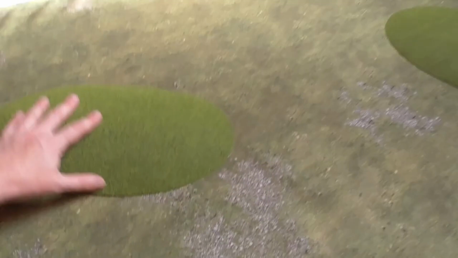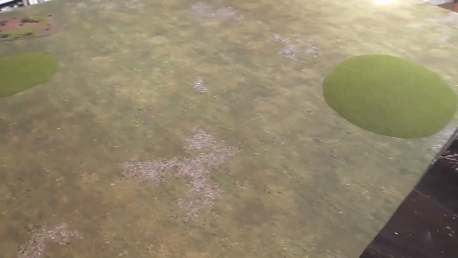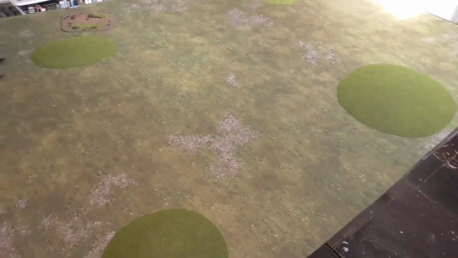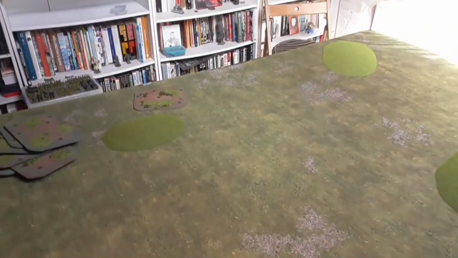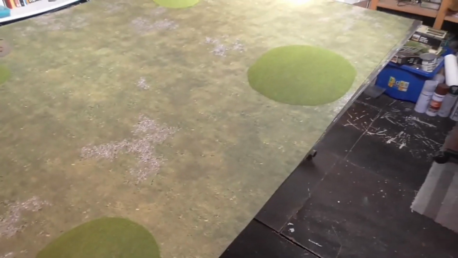So first of all, I'm just going to put out these hills slightly randomly, but I want them so that both sides, again, the attack is going to go in on a place where it's going to be relatively easy to attack. So I'm just separating these hills out a little bit. I don't want too many because, as I said, it's a steppe. So we've got a bit of a valley in the centre there with a couple of hills on the back. So the Germans have got an observation post, and so have the Russians here, either of these if they want to use them.